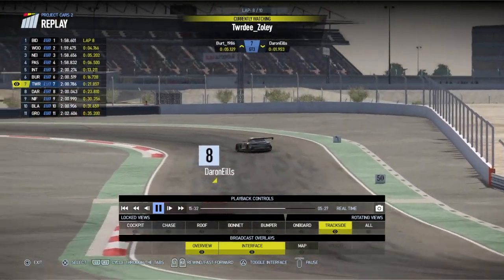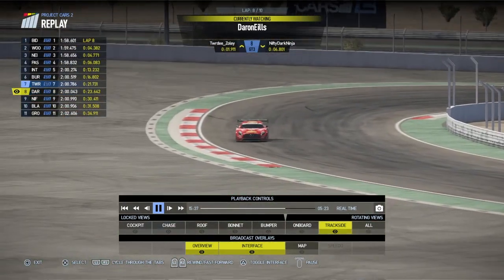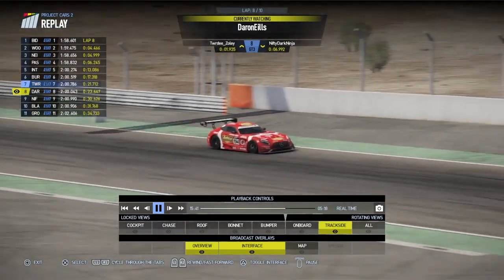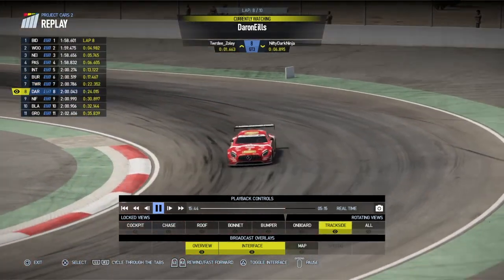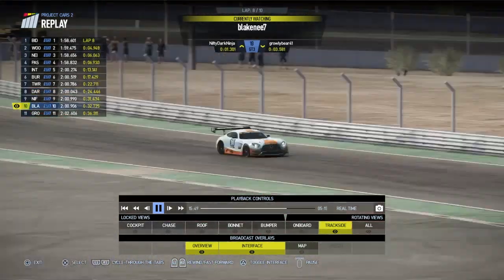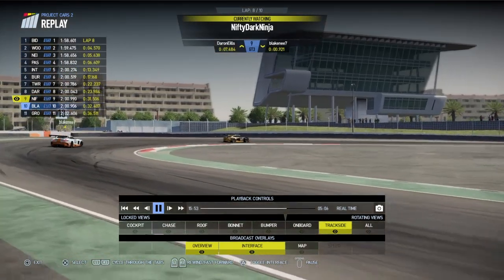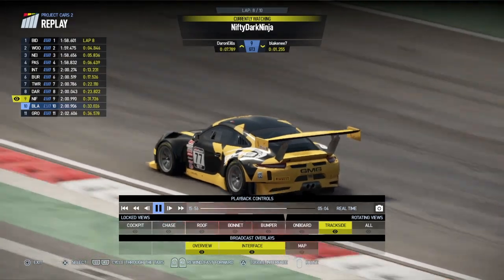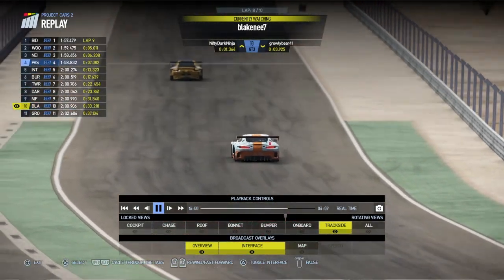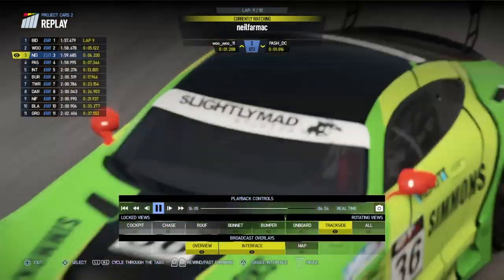But Twerdy has actually been caught by Darren here. Darren is catching Twerdy. He did a 2-minute flat last time round, and Twerdy a 2-minute 0.7, so 7/10 of a second a lap faster for Darren, based on that previous lap time. So Darren looks like he's on the move here, and he's trying to close up to the back of Twerdy. Meanwhile, Blake is actually catching Nifty Dark Ninja. Nifty's going through the corner there, and there's Blake. Good little camera angle there for a change from Project Cars. And Blakeney is pressuring Nifty now for 9th place. Every point counts in this championship.